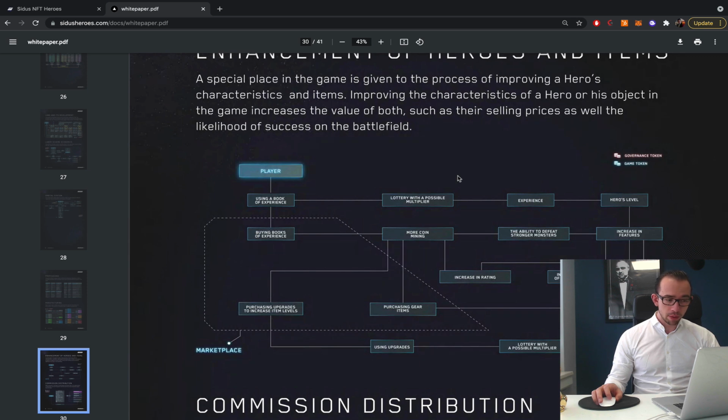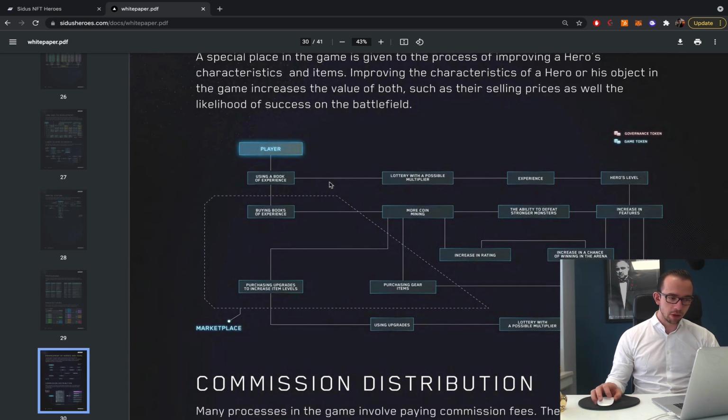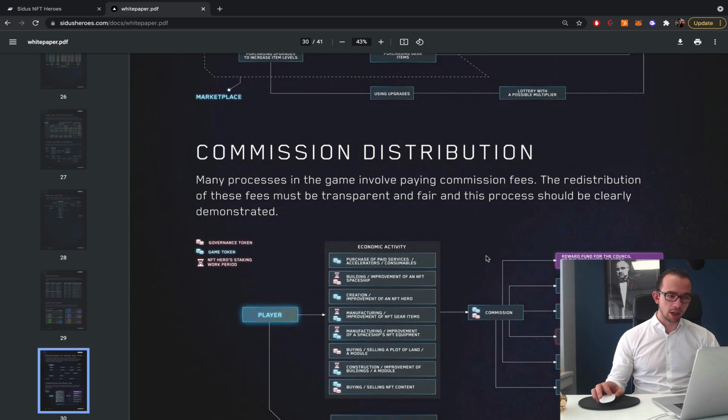Enhancement of the heroes and its items. So this is basically the upgrade system, using a book of experience, lottery with a possible multiplier, experience, heroes level. Okay, so that's how you level up. Increase in features: increasing the chance of winning an arena, increasing rating, more coin mining. All right. So basically, the higher level you get, the easier the game process would be, I guess, but that would make sense because every game works that way. Purchasing upgrades to increase item levels, and then obviously you can sell on the marketplace if you'd like.